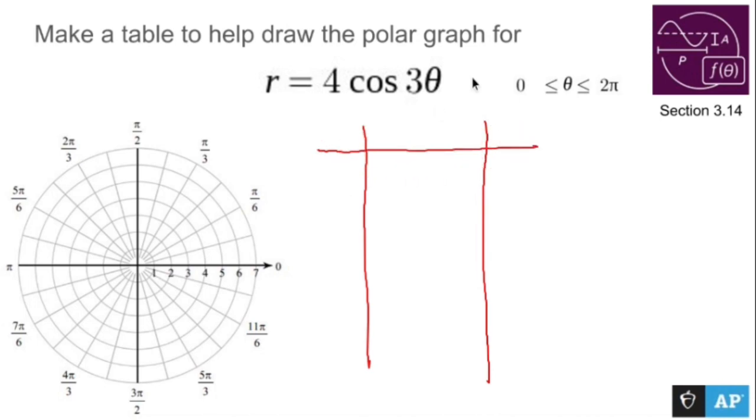So I'm going to make a table. In a previous example, I graphed the polar graph by making the actual graph of the sine or cosine function, whatever it was. Now this is r equals 4 cos 3 theta, so it's going to peak out at 4. Since that's a 3, that's how many times it repeats itself until it hits 2 pi. So I start up here, bottom out, repeat, bottom out, repeat, bottom out, repeat at 2 pi. So as I make this table, I should expect things to repeat.